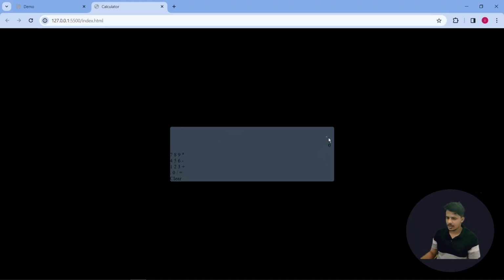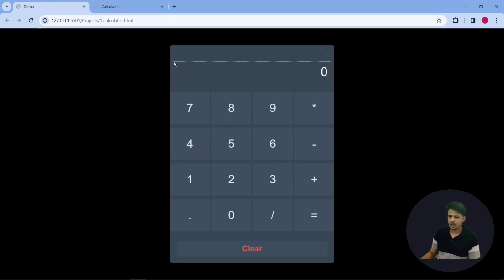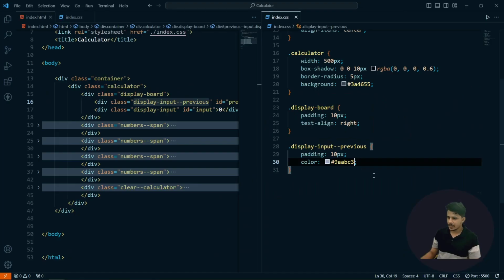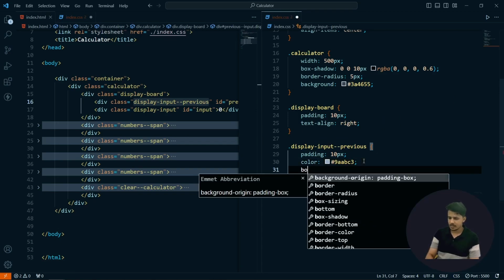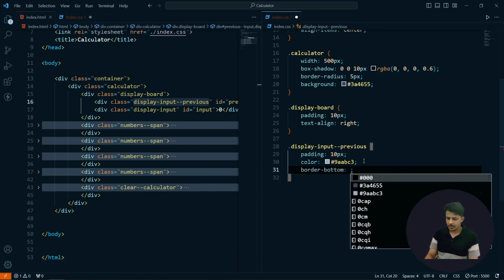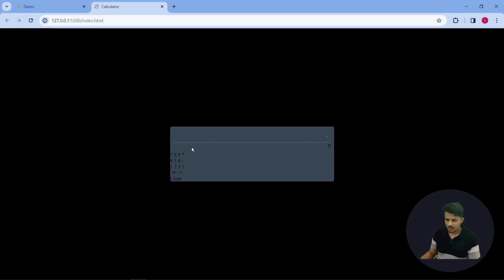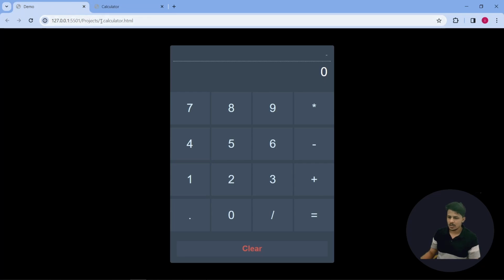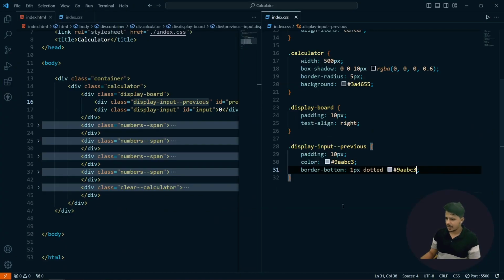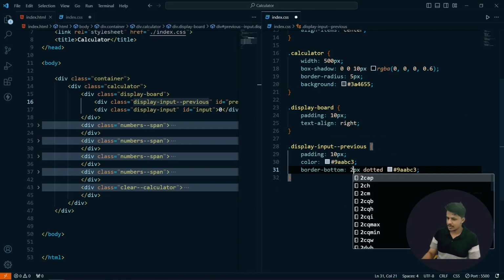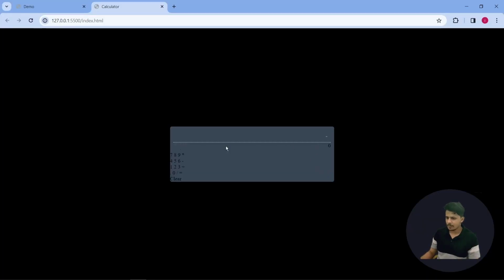And you can see we got the color, and we need to have the border as well, border bottom, which is dotted. Instead of solid we have dotted, and it's the same color as whatever color we have applied. So I'll say border bottom, let's say 1 pixel dotted and the same color. Okay, this is how it's looking right now. I think that is fine. I guess if I do 2 pixel, let's see how exactly it will look. Yeah, it's looking better right now.